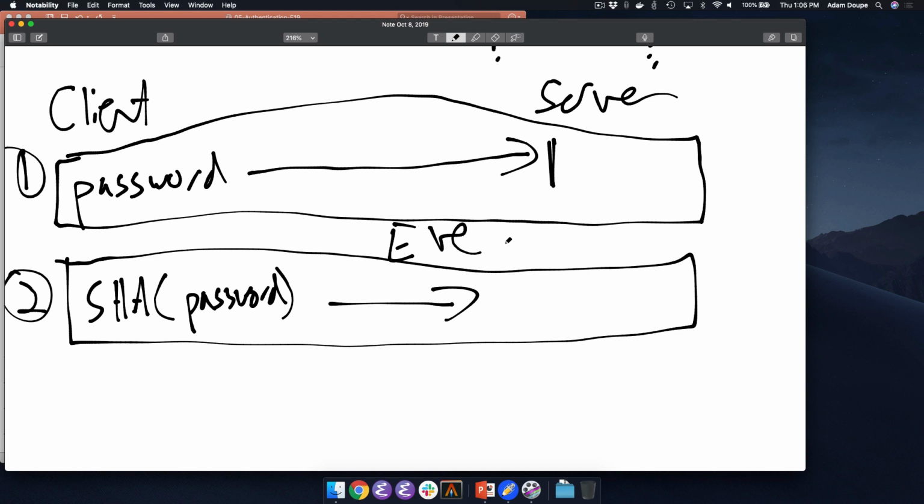It seems like, even if both channels are encrypted, it's still better to not hash on the client side, because if you're hashing on the client side, then anyone who breaks into the server and steals those hashes can just log in directly. Yeah, that's actually a good point, because then they can bypass the client-side hashing logic and just send the hash directly to the server. In the other approach, it's double hashing, so they won't be equal.